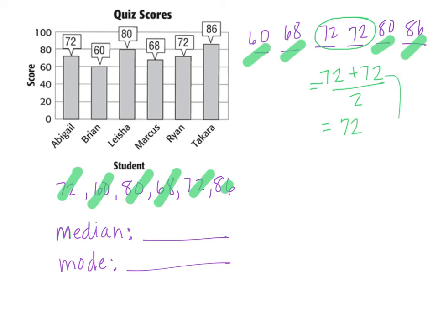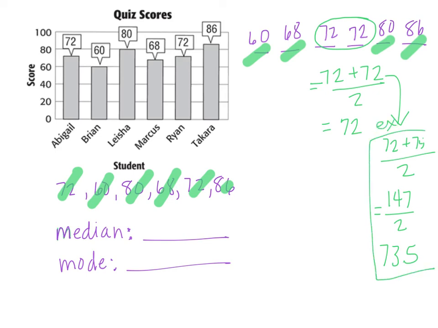Say, just for an example, say that that was 72 plus 75. We would add those together and divide by 2. So we would get 147 divided by 2, which would be 73.5. So this is just an example. I didn't realize these two had the same numbers when I pulled it. So that'd be 72. The mode is also this one. We already have it circled because that's the only number that shows up more than once.